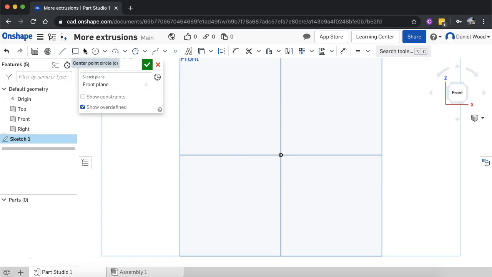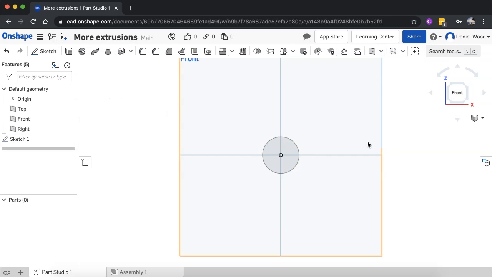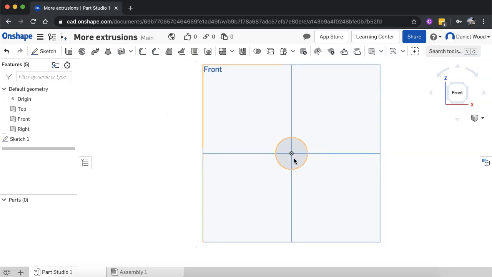Now, it doesn't have to be a circle, it could be a cube, it could be a square, a rectangle, or we could use the line tool and arc tools to create a different shape, but I'm just going to create a circle. So I'll use the center point circle here, and I'll just draw that out from the origin. All right, not worried about the dimensions, just any circle for this example. And then I'll click the green tick to finish up that sketch. And that's on the front plane.